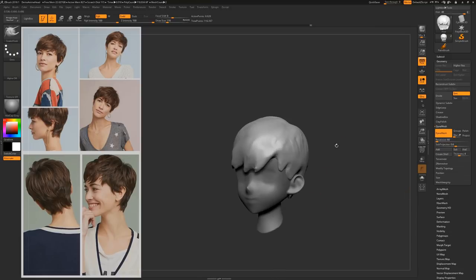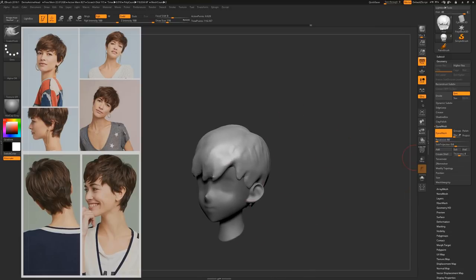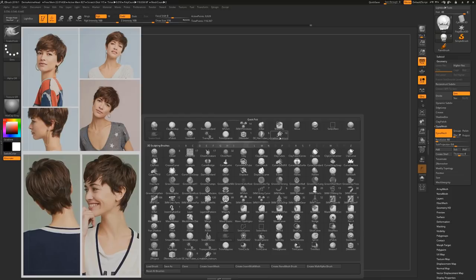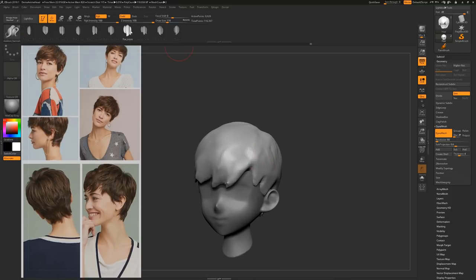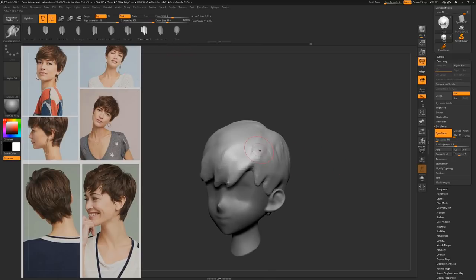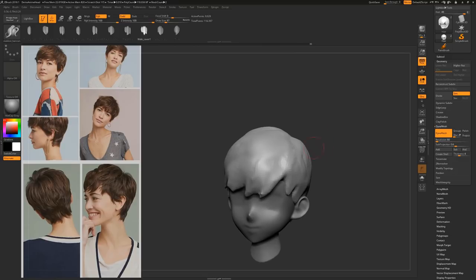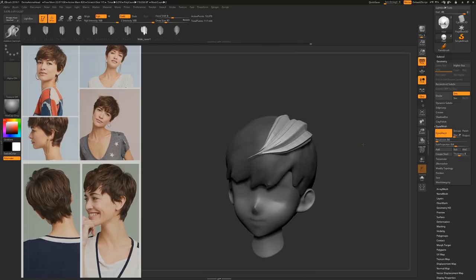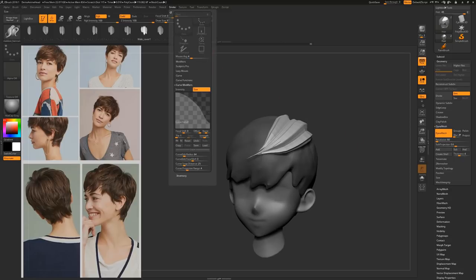Okay, so I have a base of hair. I did do a quick Dynamesh on this as well. Now going to my Makkon hair, and I'll start with the wide cover. These ones obviously add a lot of width and quickly add the depth that I'm looking for. I'm going to go to my stroke and add a little bit more height to that end.